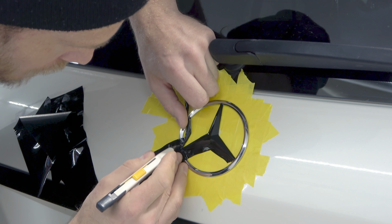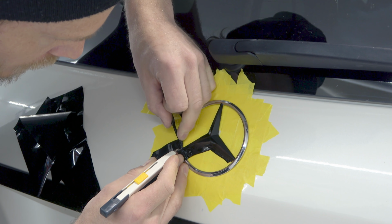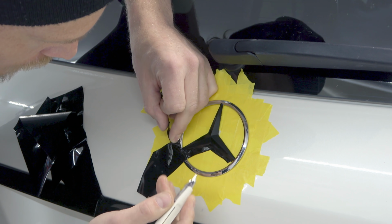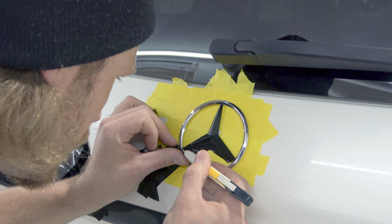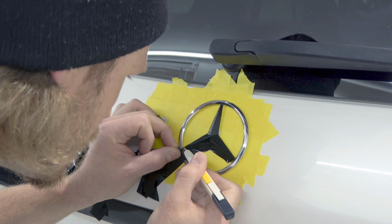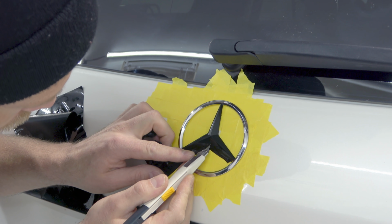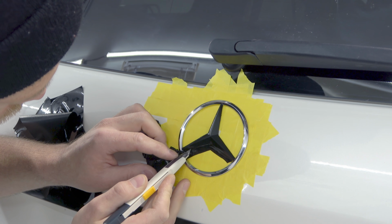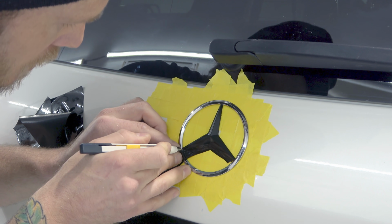Cool. So again, remember right here, I'm cutting on the chrome trim a little bit, just very lightly. I don't want to be putting huge gouges into it or even a light scratch. You want to make sure it's safe. Again, emblems can be replaced fairly easily. Let's get that right there. There we go. And then let's come in under here. Once we finish this piece, we're going to add some heat to it and push down those edges, make sure everything's nice and tight and solid.